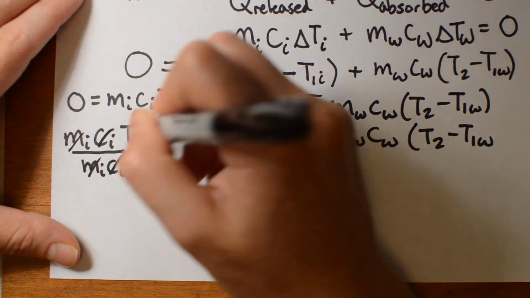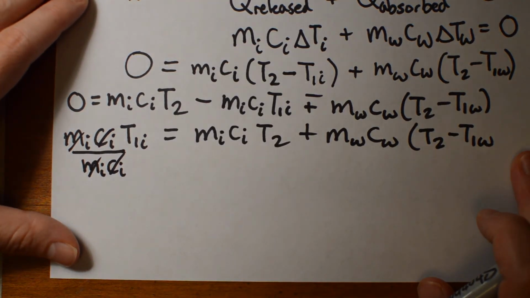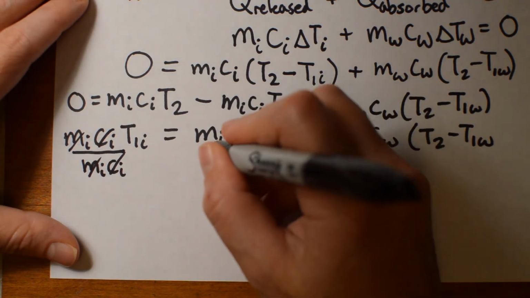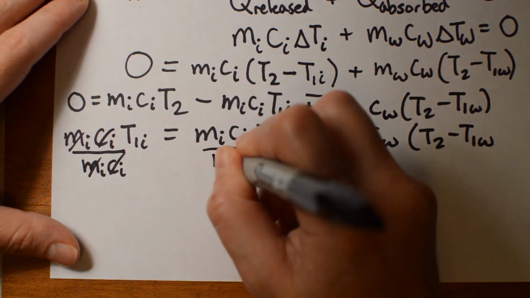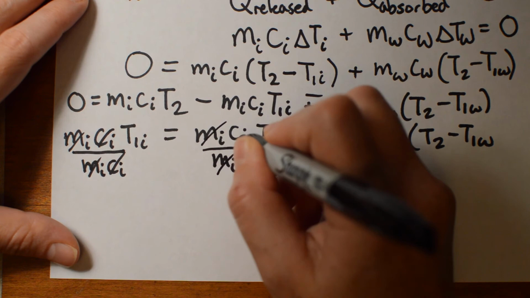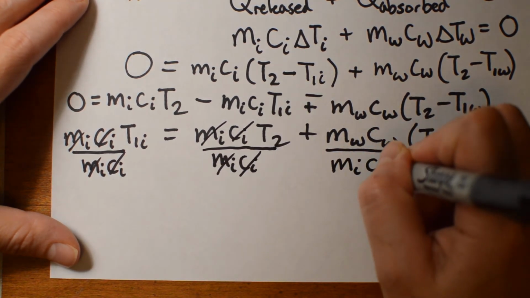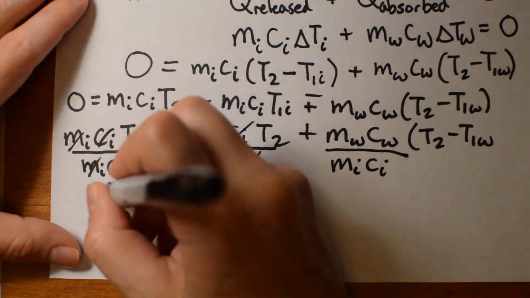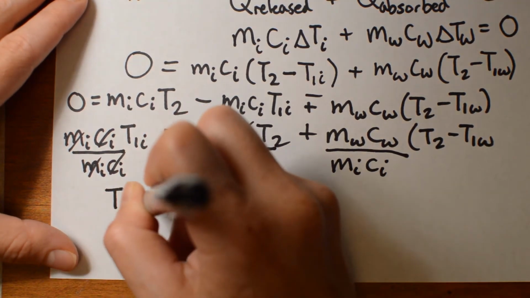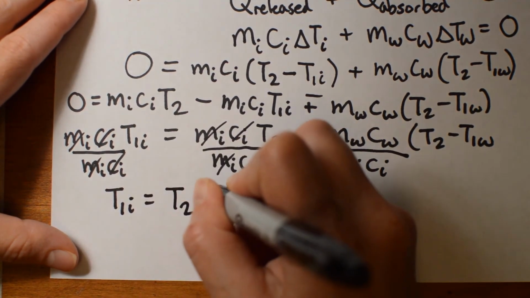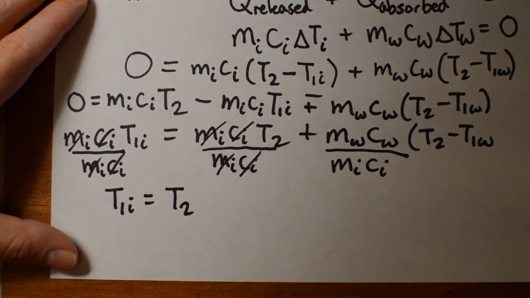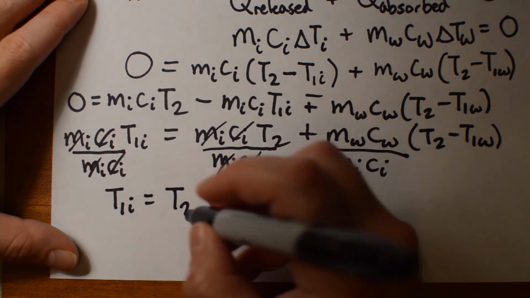So that cancels out here. You can divide the entire side by MC here, or you can do it term by term. And I kind of like the idea of doing it term by term here, just because then it cancels nicely on that term. Doesn't cancel on this term, but it just looks kind of pretty that way, I think. And I get T1 of the iron is just T2 from this term, plus all of that. So I'm going to actually just plug in my numbers right at this stage.